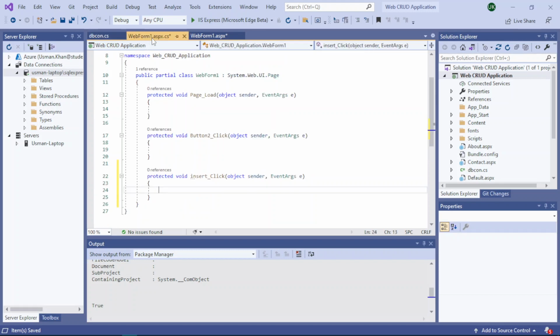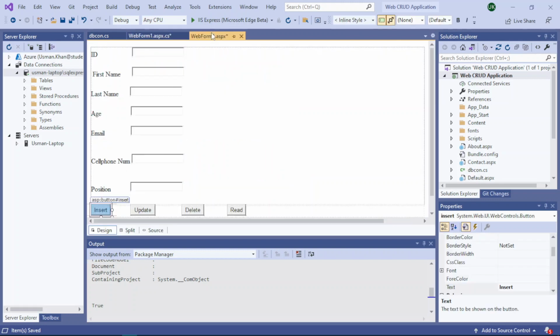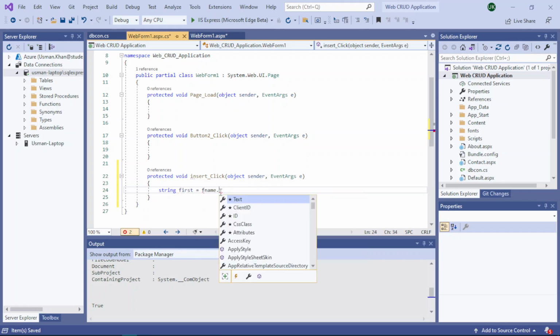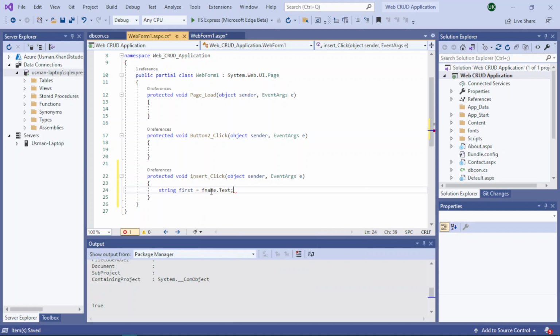Now coming back to our form. Let's implement the insert button. On the insert button, let's define a few strings. String first is equal to fname dot text, and this fname is the name of the text field in the text box.